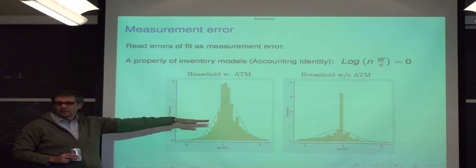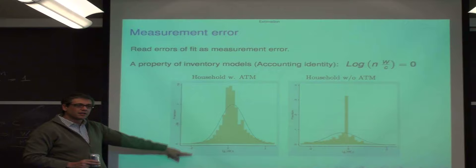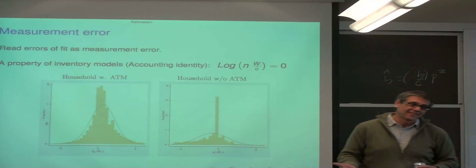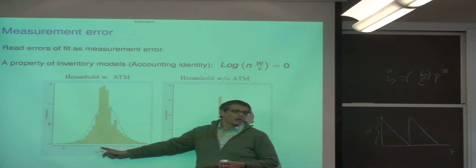So this is log, so this is 200 log points. We're going to add measurement error to this data. We will reject our theory, which implies the accounting identity. But this gives us some idea that there is measurement error. And the fact that it's centered at zero is kind of nice, because it looks like by averaging, you're getting rid of a little bit of measurement error.